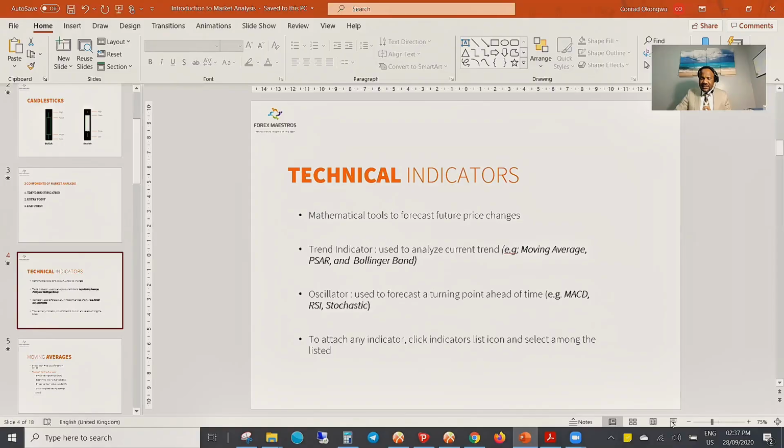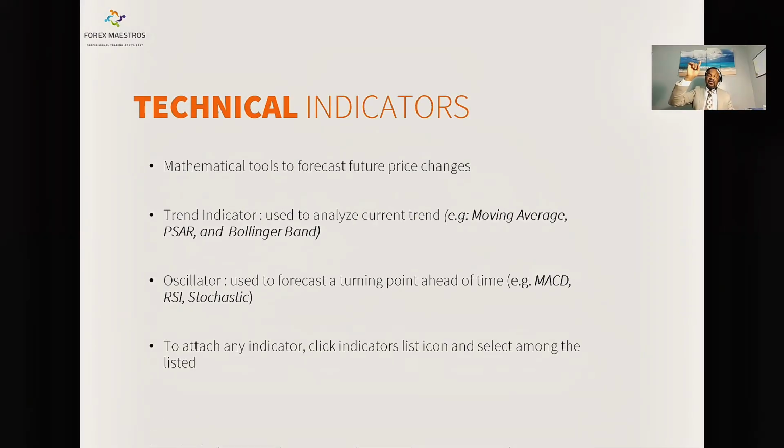So we have seen how to attach indicators to our chart just by looking for that F plus. Click it and then go to any type of indicator you want. If it's a trend indicator, go to trend, look for the indicator under trend, and click it, and it will drop the indicator on your chart. Is that okay? Very simple, guys. Very simple to operate. Then let's deal with the indicators one by one now.